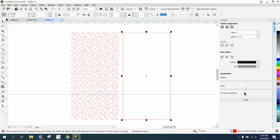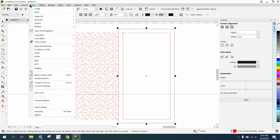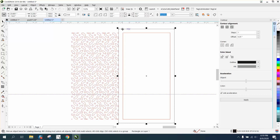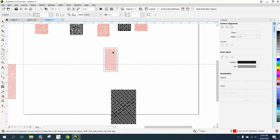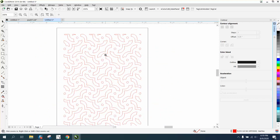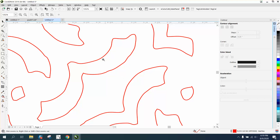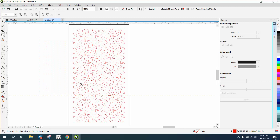Now you have a bigger outline — that might be a bit too big, but you can go to Object > Break Contour Apart, then just hit P to put it in the center of the page and get rid of the original contour. Now you have a bigger border. This is a certain pattern — it's an easy pattern you could draw to make it look even better with less tracing artifacts. So stay tuned for part two and I'll show you how very easily you could draw this. Hope that helped a little bit, thank you!